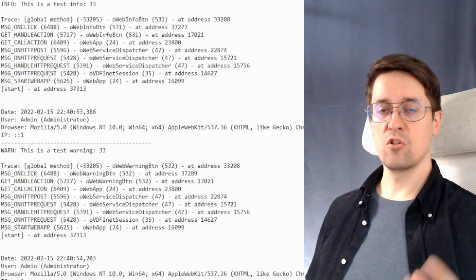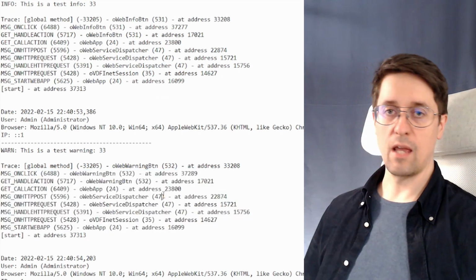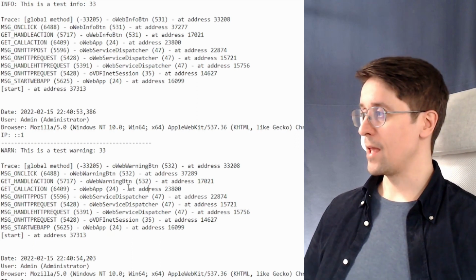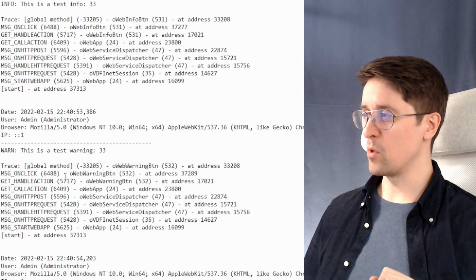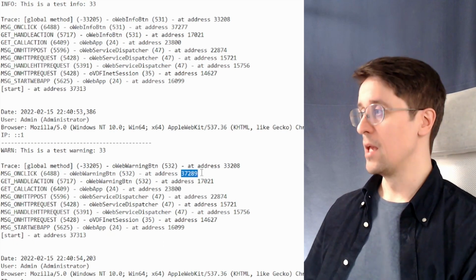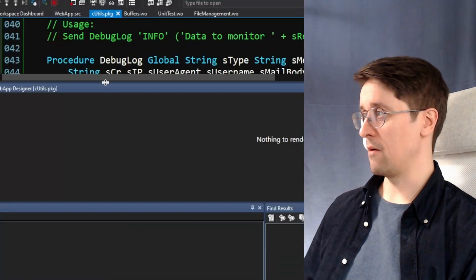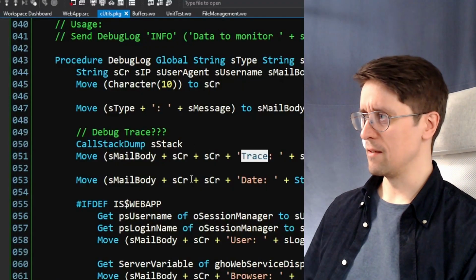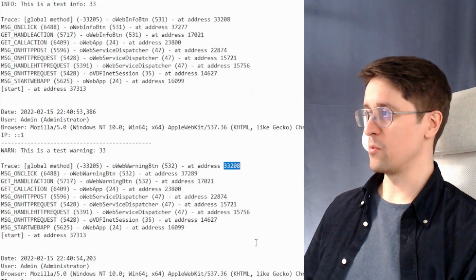And that is just so helpful to be able to get the trace of where the code came from and how you ended up where you ended up. And if you're confused with all these numbers, which I assume you will be if you haven't worked with Dataflex for a long time, you cannot really go into the code like here and say, okay, what file is it? Is it the line number here is 50? So why does it say 32,000 here?